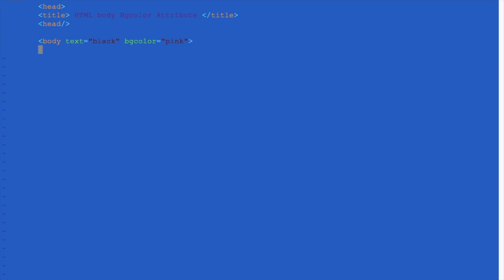Now just put in center, and then br. I've given it 6 times, 1 2 3 4 5. It will come down, so that's why I have given the br.